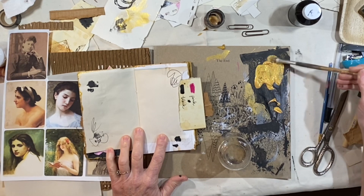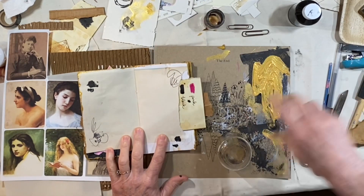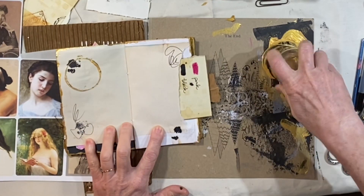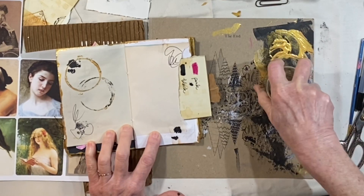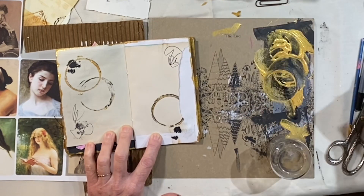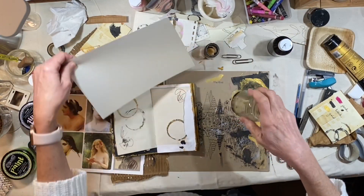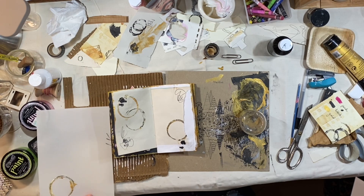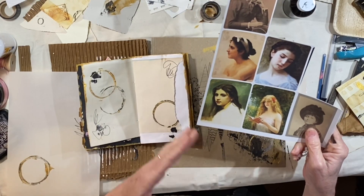Let's spread this paint out a little bit — speaking of spread! Let's just get a few circles on this page. I'm going to put some big ones. I love that it's picking up some of this black. What we can do is stamp here — part of it went onto this, so you see how that ends up. I went ahead and pulled out another sheet of paper that we can use in the background for staining and catching extra paint. I'm going to pick this picture for today, and I do have a reason for that.